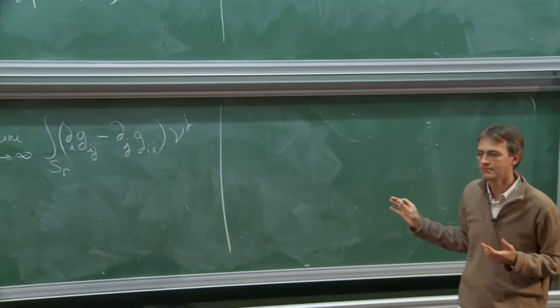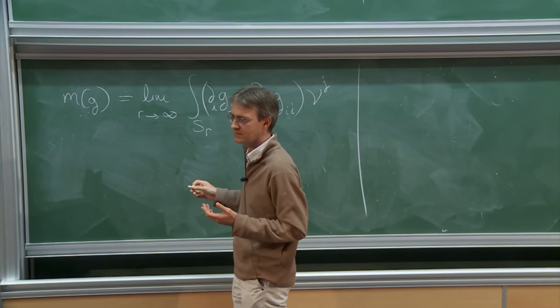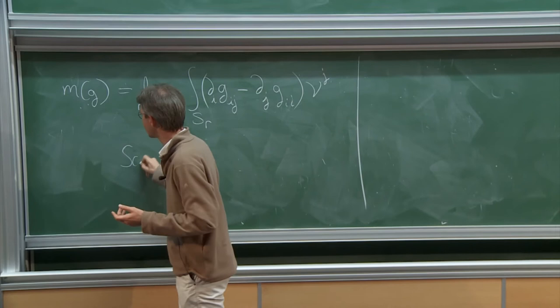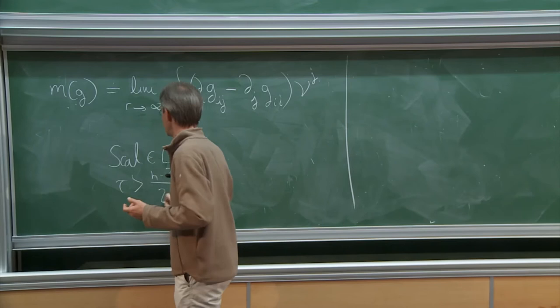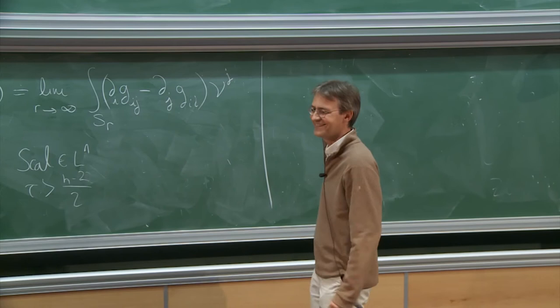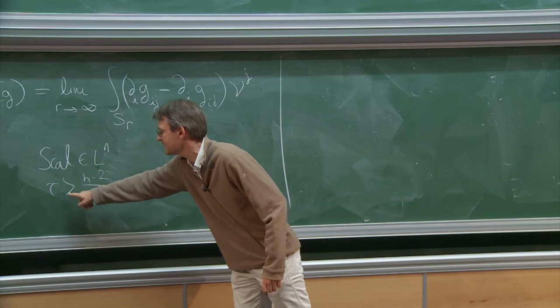So this integral exists, but not only it exists, but also it has geometric content. And moreover, if you compute this integral in any of these charts, and if the tau here is large enough, then you always get the same number. So it's a Riemannian invariant. It's one invariant. Maybe some Einstein equation? No, no, no, no, no. The precise condition are that you need the scalar curvature to be L1 and tau. Ah, Einstein equation L1? I didn't say. It's just a decay condition at infinity. No, it's a very strong condition. Not so strong. But otherwise it's not true. Otherwise it depends on... It's what I'm saying. There are conditions. Sure. There are some conditions. It's always a second order condition. Otherwise it's not true. Sure. You need the second order condition.